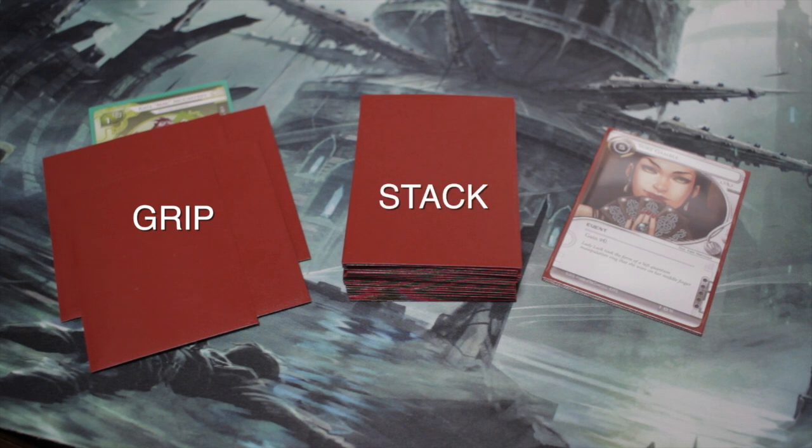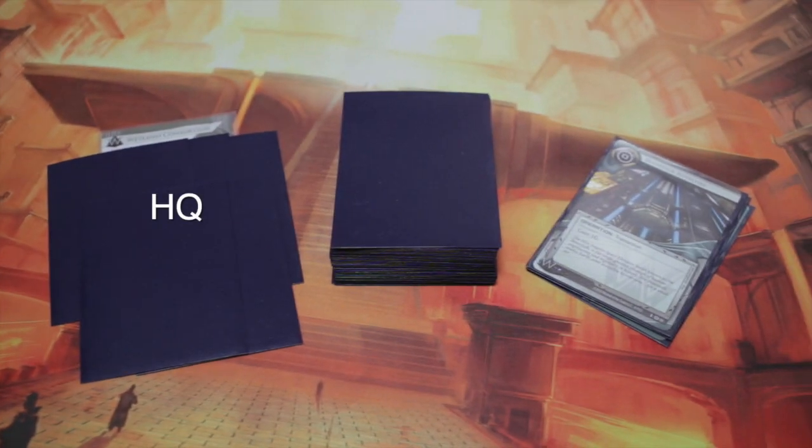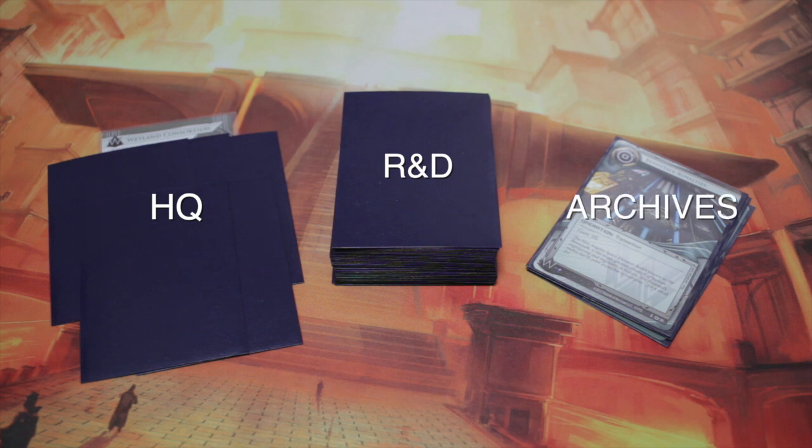Adding to this steep learning curve, the terminology of the game can be a little obtuse. The runner has a grip, stack, and heap, while the corporation has HQ, R&D, and archives. While you'll probably come to love these terms and the flavor they add, they raise the bar of entry just high enough to be added pain for beginner players.